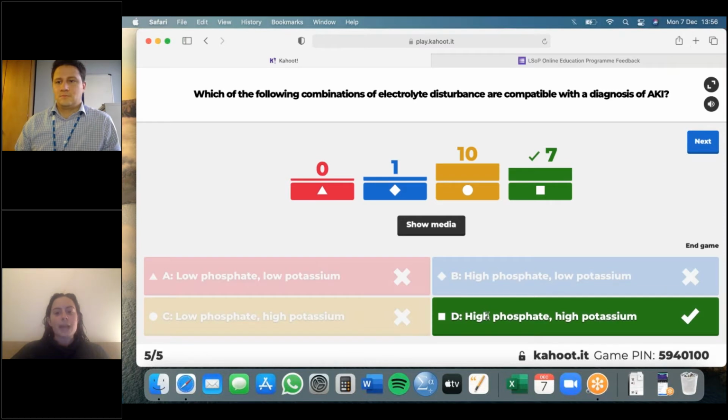Also be careful of these sorts of questions in your exams because they like to give you combinations of 2 or 3 things, where when you're reading through hundreds and hundreds of questions at once, you have to be quite careful that you're selecting the right answer because they all look so similar to your eye. So make sure when you're doing the exam itself, you're reading really carefully what those answers are. You might find it helpful when you've got the physical exam paper, the scrap paper that they give you there, to cross various things out just to make absolutely sure that you're answering how you intended to.